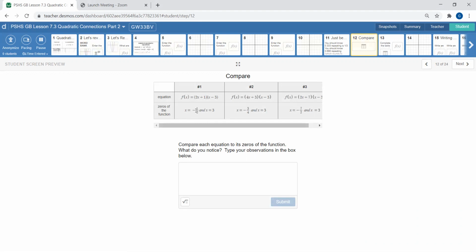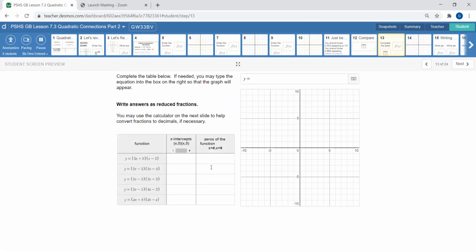Negative 0.5 is not going to help me. But negative 1/2 means I can actually figure out what these are then. And I can do these in reverse as well. So if I see negative 1, I know my factor is positive 1. And instead of dividing by 2, I know I can times by 2, which would give me that 2x.